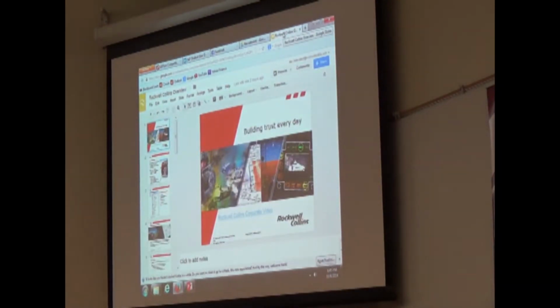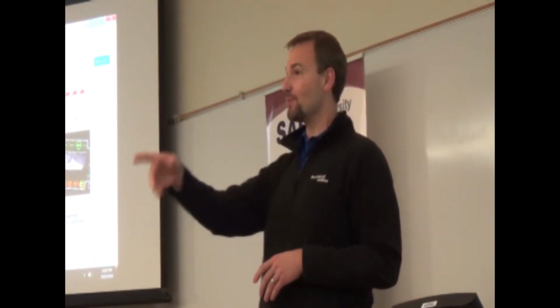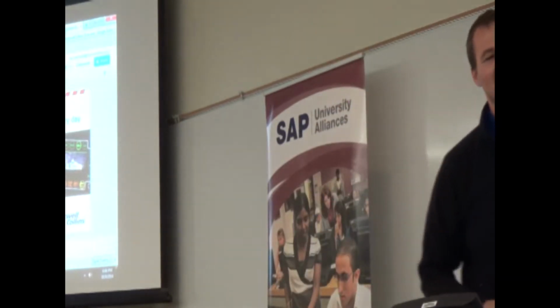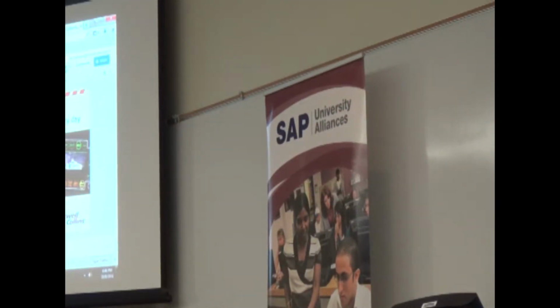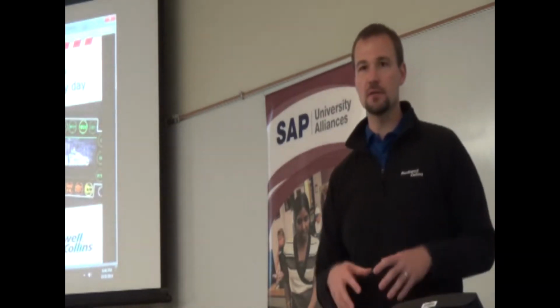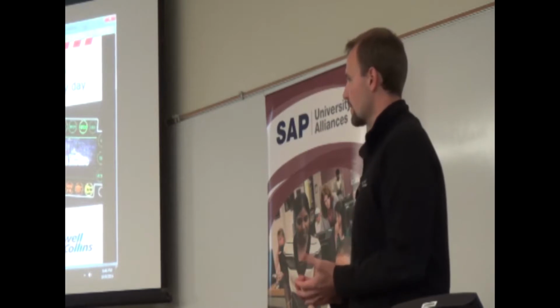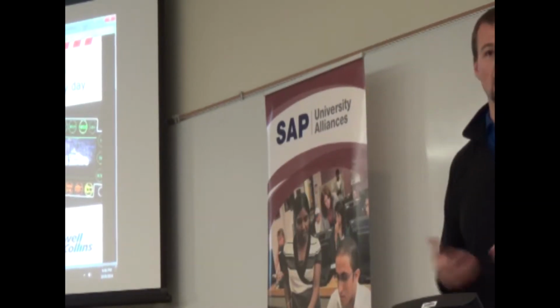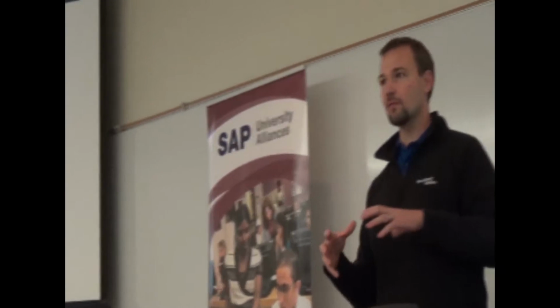Okay, so that's a short video about Rockwell Collins. How many people know what Rockwell Collins does from that video? Oh, pretty good. So you've all heard me speak before. Rockwell Collins is an aerospace and defense contractor. One of the primary products we build is the navigation systems for commercial aircraft and for government aircraft. Part of that system is ground-to-air communication, air-to-air communication, and air-to-troops communication. So a lot of what we do is in communication.